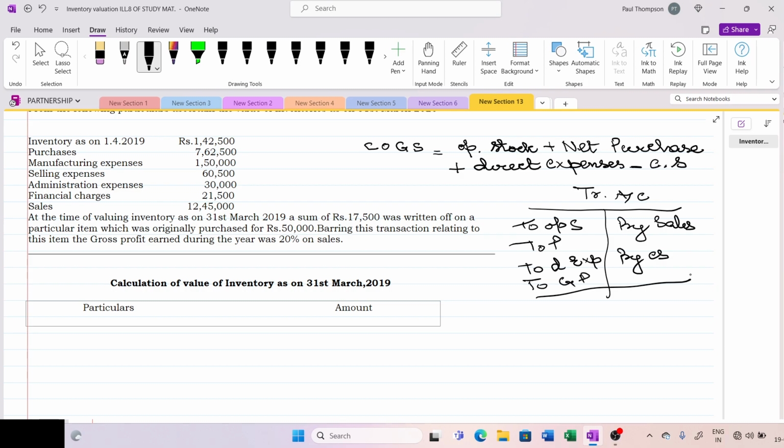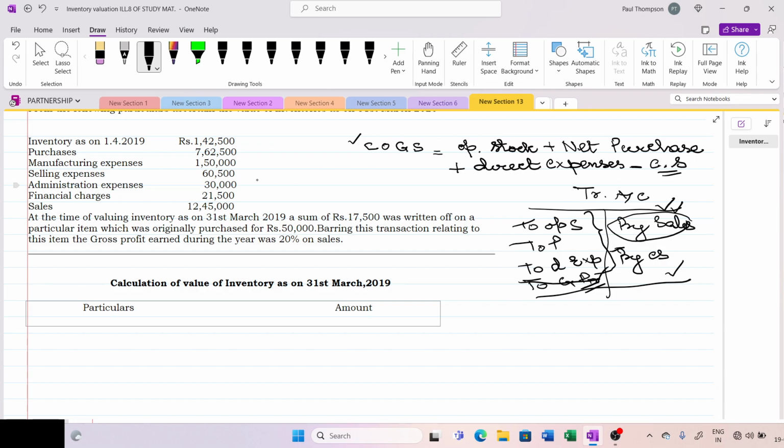If the sales and closing stock is more, you will get the gross profit. Now if you take this and subtract this, you will be getting the cost of goods sold. That is sales minus GP, you will be getting it. Okay, this basic fundamentals you already know. Now see here, I am going to write this formula itself, how to find out the closing stock.